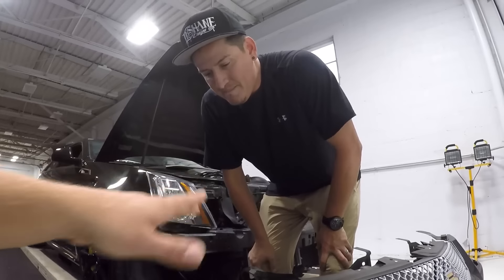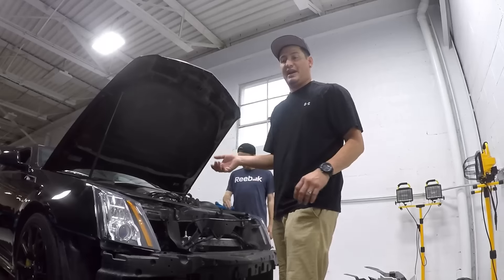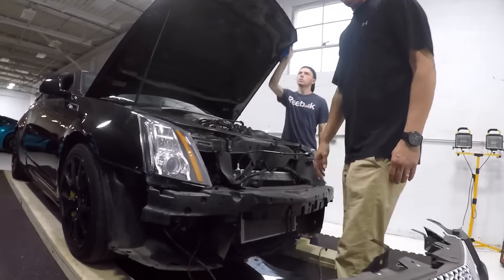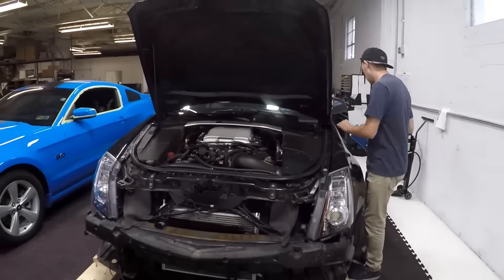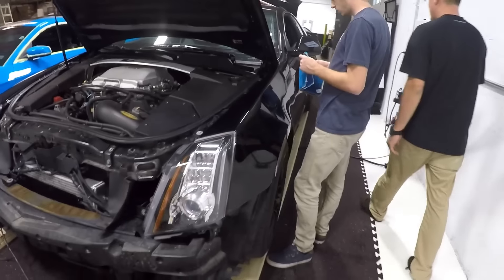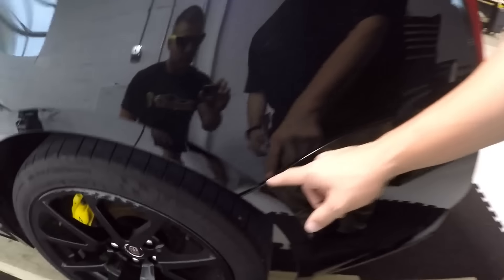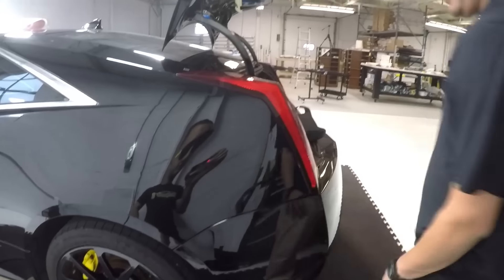Just to be very clear, this was not Shane's wrap job. It came in here to get a new wrap job — the dealership sold it to a guy, he didn't want the wrap on it, they brought it to us to remove it. The thing wasn't put together properly either — nuts and bolts — so we're documenting everything, taking photos, and the dealership's gonna replace all that. The guy would have never known. The area on the rear bumper and front bumper peeled — the clear and some paint — because they did not do anything in those seams.